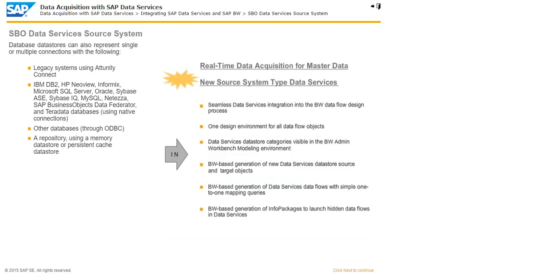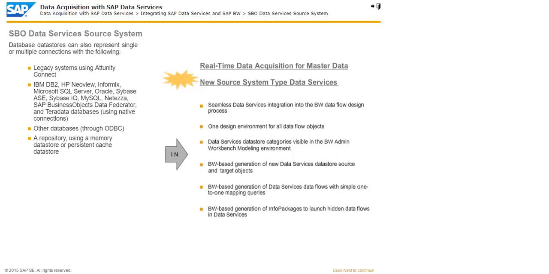The next advanced feature that was mentioned previously is a wizard that automatically creates an SBO Data Services job and a simple ETL flow that connects an SBO Data Services object called a data store to BW. This SBO data store is similar to a BW data store object, or DSO, in name only. In this context, it is normally an object that represents data directly on another database or memory-based repository holding data previously manipulated by SBO Data Services transformations.